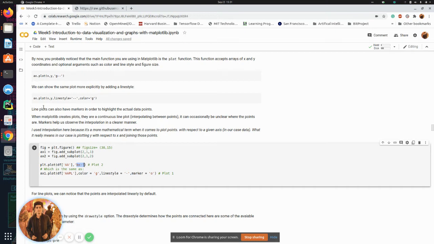Markers are important because markers basically point out where the points in your graph are, like what points you exactly used. This is because when you plot line plots, the algorithm in the backend just automatically joins the closest points. So x1 gets attached to x2 by the closest line that can possibly be made. It measures that and just makes it. So we won't really know where our points are. Luckily, what marker does is it helps us distinguish.